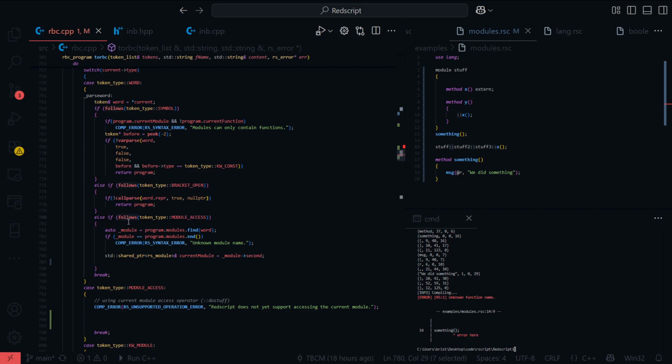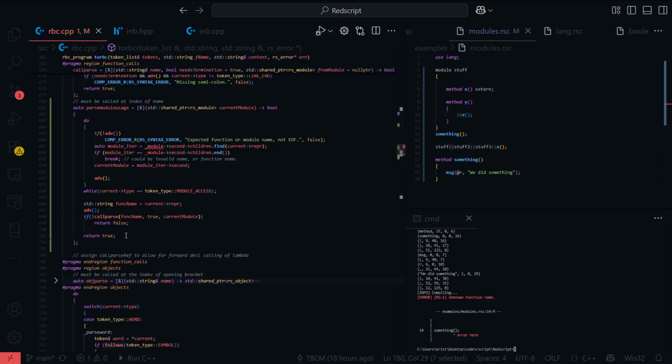So what I'm going to do is, yeah, we're going to call it the index of the name. Because this code will work fine because we're at the double colon. Call that index of double colon module access operator. As you can see, we're going to go to the next token straight away. So we're going to skip past that and go again.